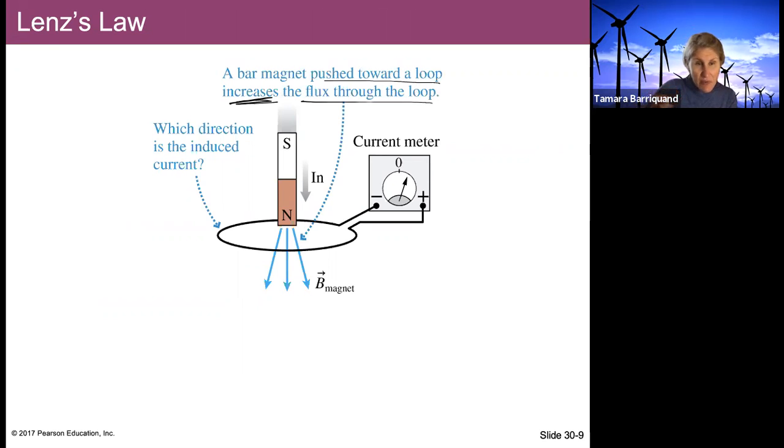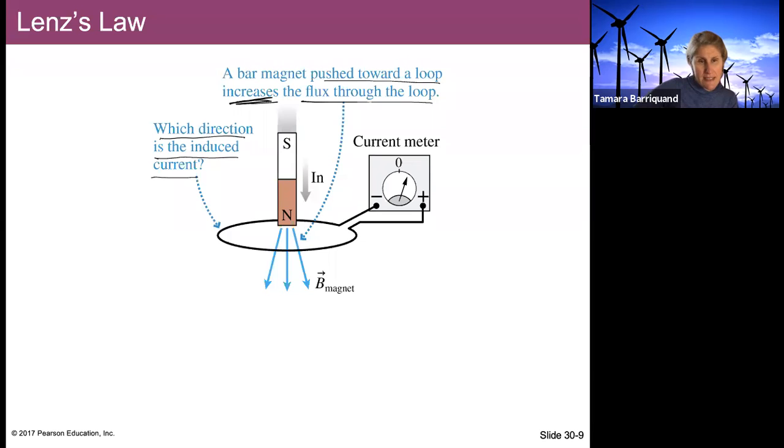So now what we want to figure out is which direction is the induced current. We know there's an induced current, and we saw it when we were taking our magnet and putting it into our coil of wires. We saw that we did get a current, and the direction wasn't always the same. If we put it in, we got one direction. If we took it out, we got the other direction. So we want to figure out what is the direction of the current. We were looking at the voltage, but that was also giving us an indication of the direction of the current. So now let's look at how we can figure out the direction of the current.